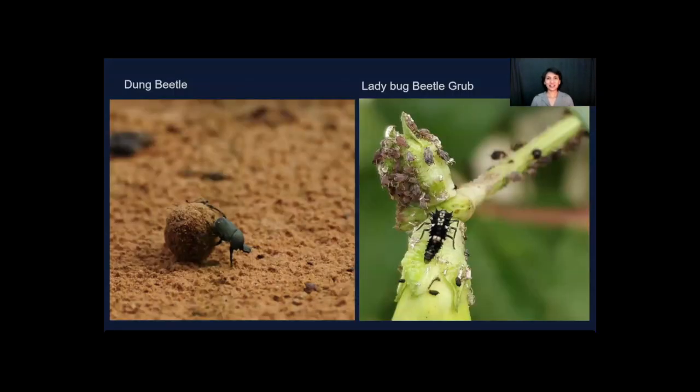The first picture to your left. This is the picture of a species of the family dung beetles. Look what it's doing. Do notice that it's upside down. This beetle is rolling with its hind legs a ball of dung. These beetles, many species of these dung beetles, feed on dung. They also lay their eggs inside these balls of dung, so that when the egg hatches, the larvae has food all around it. Isn't that fascinating?